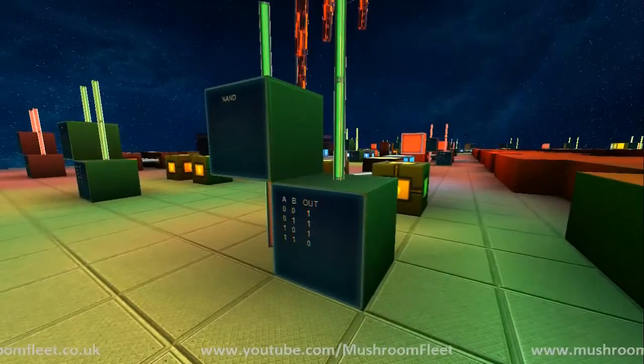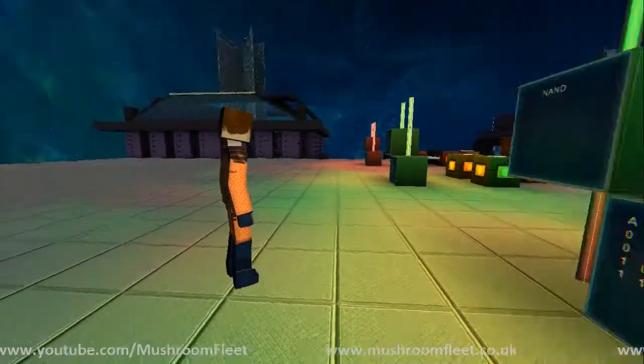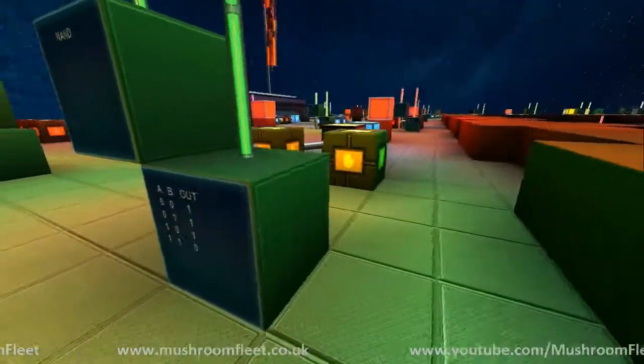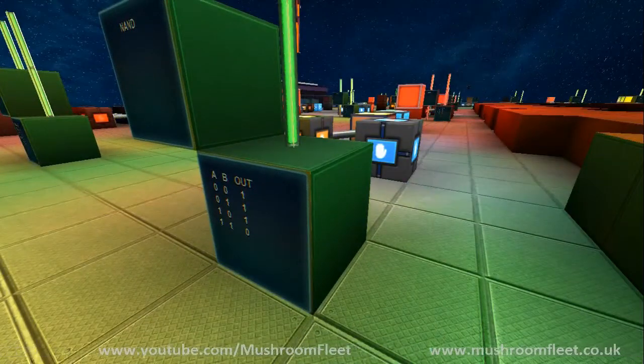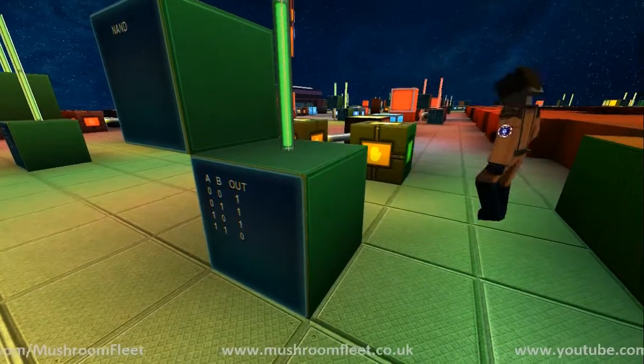Nice. So basically, I've got the logic table as well. So if you can see, there's the NAND gate. For the NAND gate outputs, I'm always going to do it in the same order, which is 0,0, then 0,1, then 1,0, then 1,1.